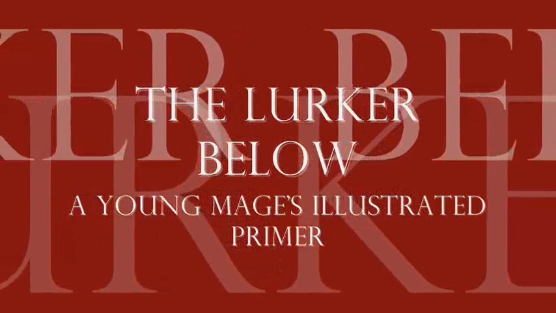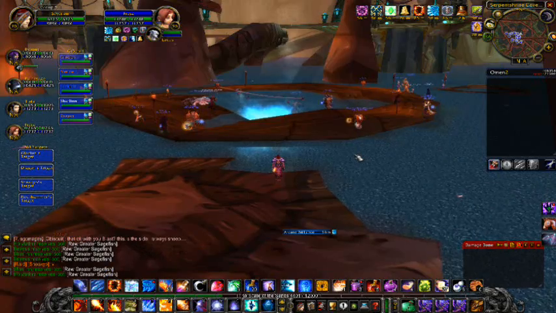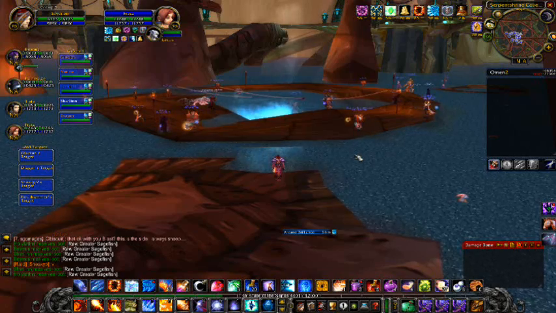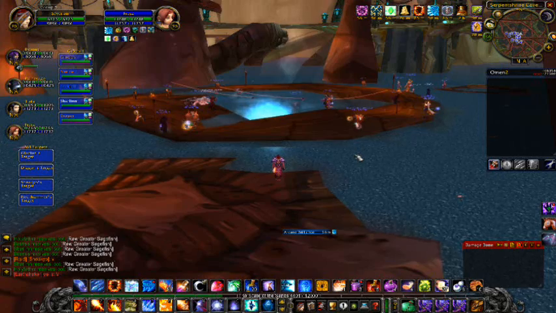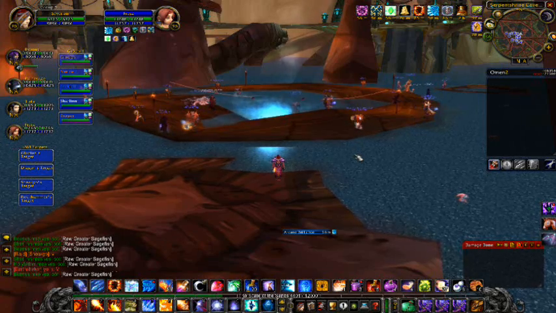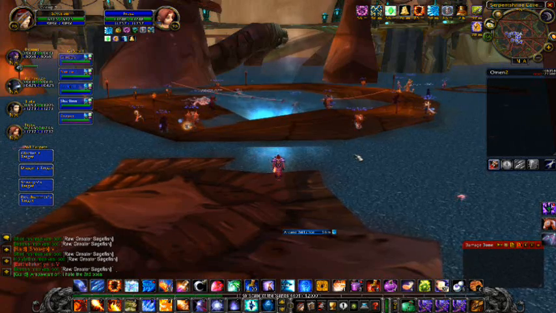This is the Lurker Below fight from a Fire Mage's point of view from Serpent Shrine Cavern. The Lurker is summoned by fishing into that pool. As a mage, you will be stationed on one of the 3 islands around the central ring, usually with a warlock or a hunter to help you take down the adds.